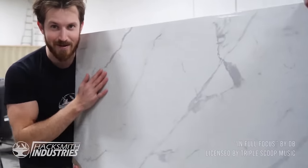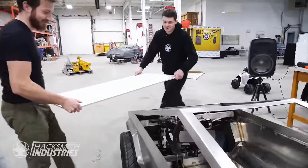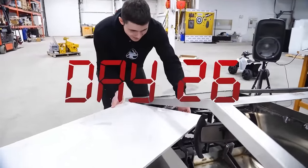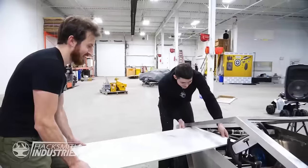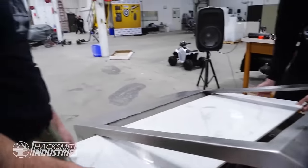The half-scale Cybertruck dashboard. You want to actually slide it through the window? Make sure it won't scrape. How do you think this is going? Not great. Turn it. I don't entirely agree with what we're doing, but I'm not going to stop. That's approximately what it looks like.